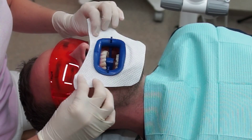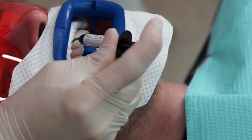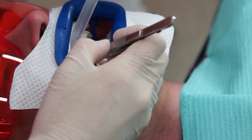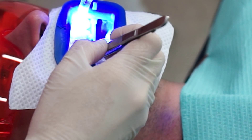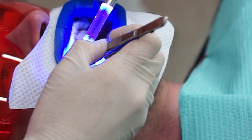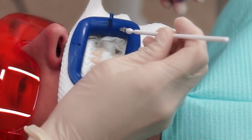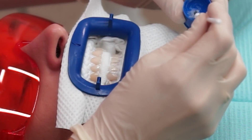The first part of the preparation is to isolate the soft tissue or the gums from the teeth, because in order for teeth to be whitened, a specific gel is applied on the enamel surface. This protective layer that protects the gums is to prevent the gums from becoming irritated. It is light cured so it becomes hard and stays in place during the course of the treatment. The papillae are protected properly so that the enamel surface of the teeth is the only thing exposed for the whitening procedure.